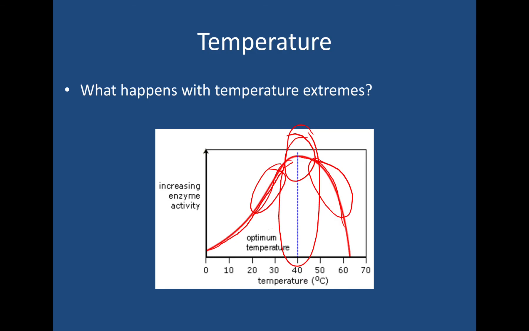It's not always at 40 degrees that the peak is found. Sometimes you'll find it at higher levels, sometimes at lower levels. So what happens if you go too high or too low? Enzyme activities drop significantly.